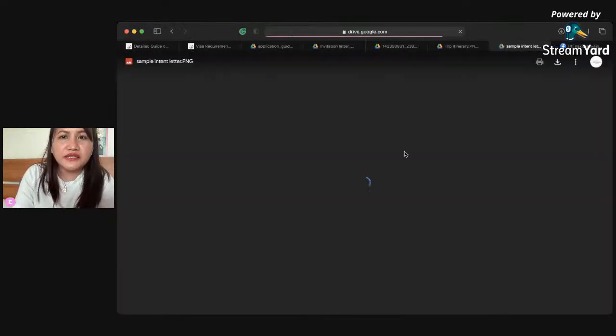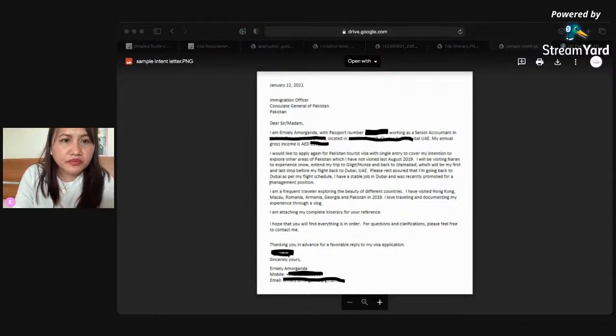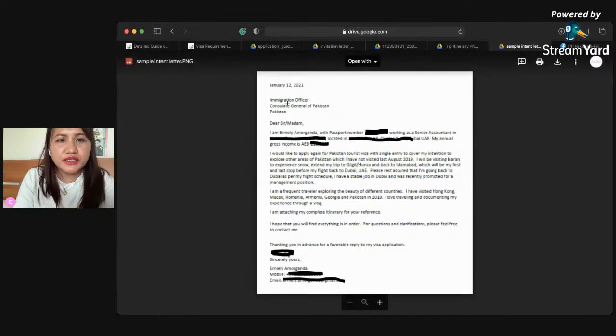Intent letter. What is an intent letter? This is not required, but it is advisable to have an intent letter, because you signify your interest to travel to Pakistan. In short: immigration officer, date, blah, blah.